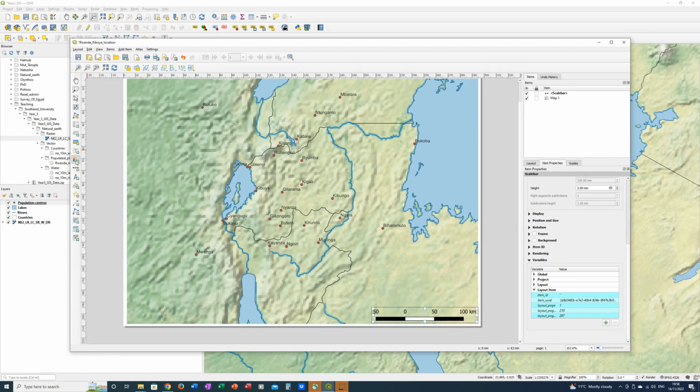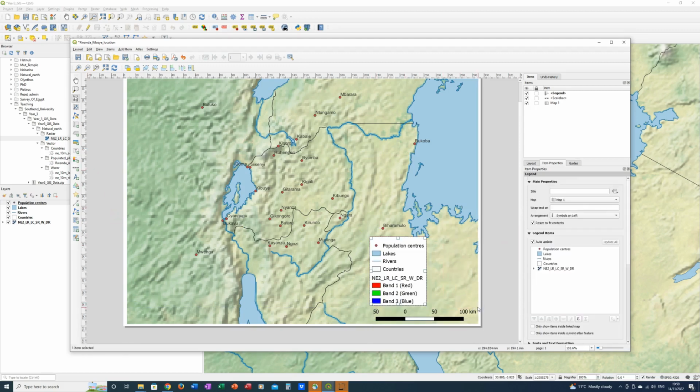So this is the key or the legend. Again, just like the scale bar, you click on the button and then you drag and drop your legend. So I'm going to put it above my scale bar. There we go. And you can see we get a little bit of a coarse legend. We've got things in it that we don't want, such as the raster data here. And again, it's been added up here.